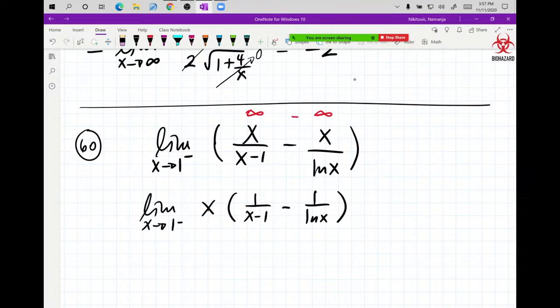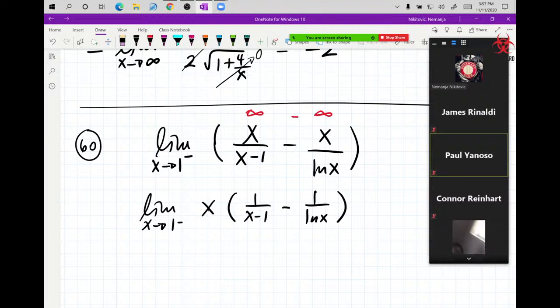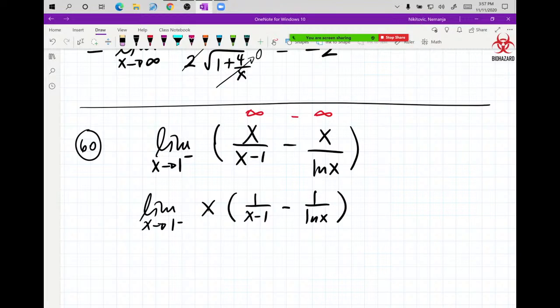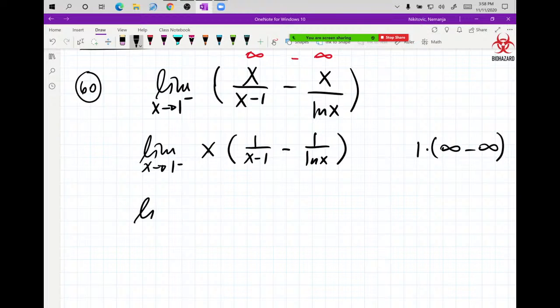So what other methods or things can I use for this? Well, factoring is definitely one of them. But factoring didn't help because we got 1 times infinity minus infinity, so that's not what we were after. Okay, well, tough luck, but now the only thing that I can do here, other than obviously foiling and going back to the original problem, is to just subtract these fractions. There is not that much I can do. So let me see if that helps.